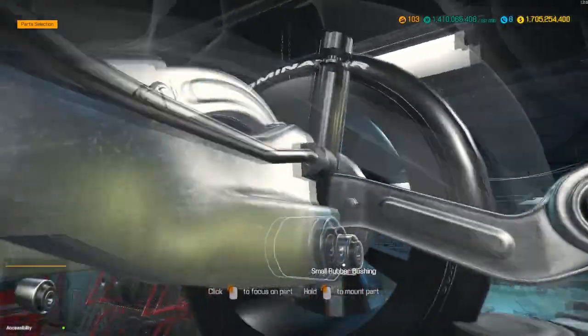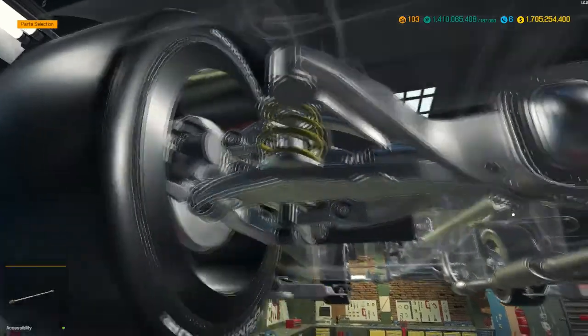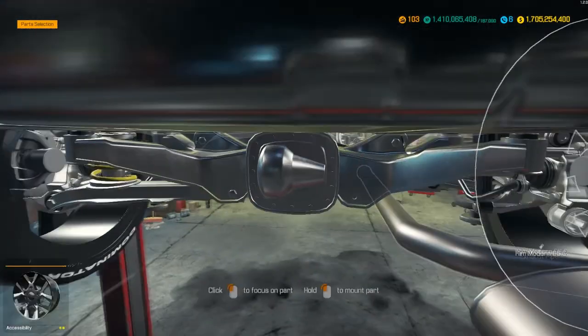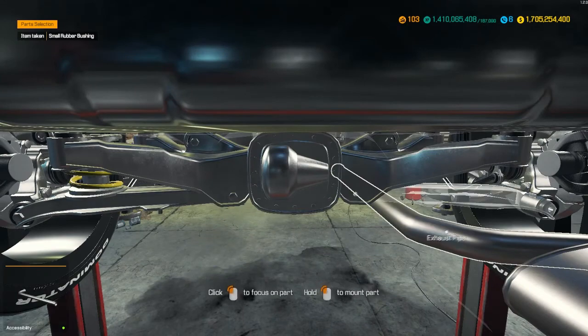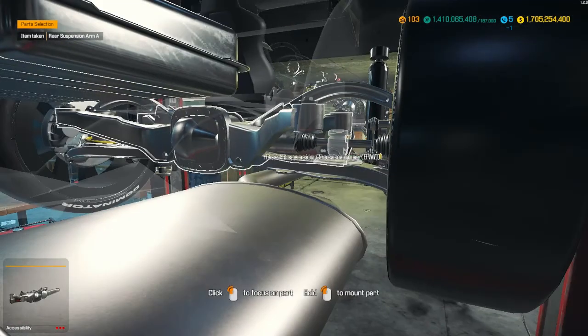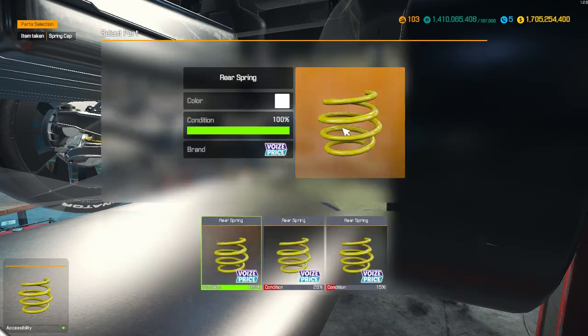That's the actual arm itself. Where's A? Oh, right here. But I am not seeing where it can be assembled. That is what I wanted. That's it. Okay, we got it. We're good.